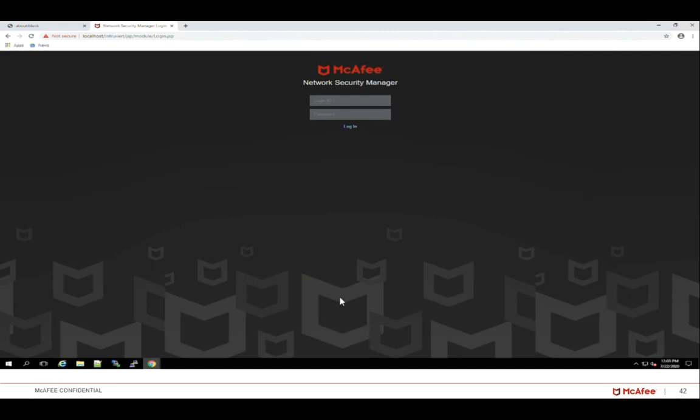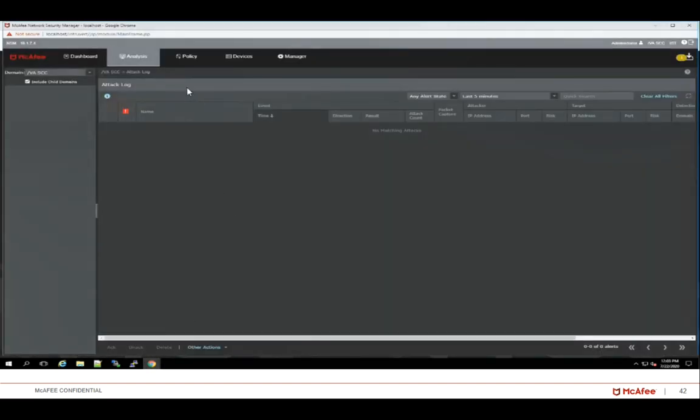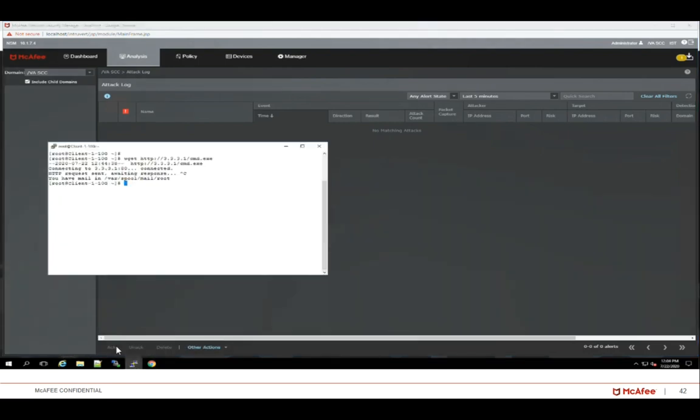While doing so, the physical box is actually the IDS IPS, but the counterpart of that physical box is what you see, which is a dashboard, a UI interface. For McAfee, we have a network security manager, which we can use to log in and basically control that physical device. This is what the dashboard looks like. This is the analysis tab. Right now, we will be using it to show an actual demo. There are no alerts, but in a real case scenario, this is where you see real-time alerts happening one after the other. I have configured it so that no alerts are seen here right now, to better understand the demo.